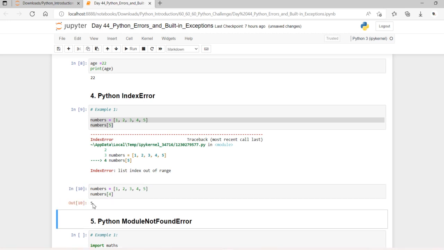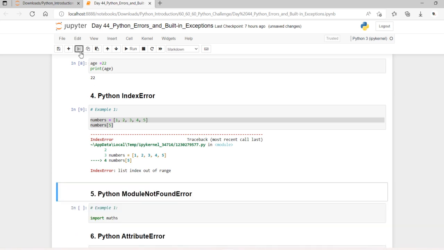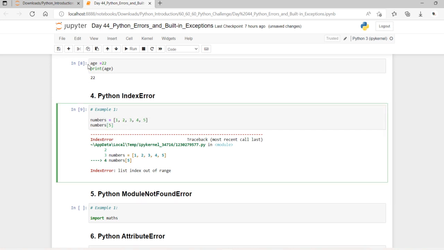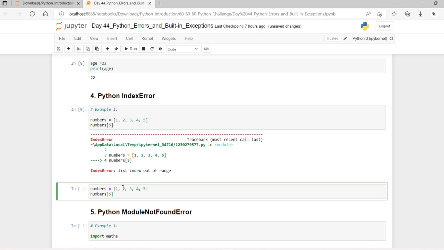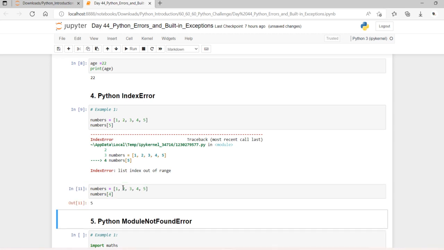Okay, so here if I execute, yeah, here it is. Within the range, 0 to 4, the index has been provided.